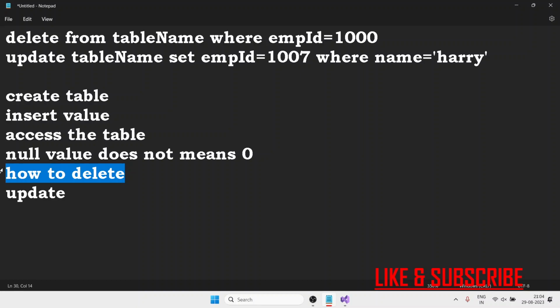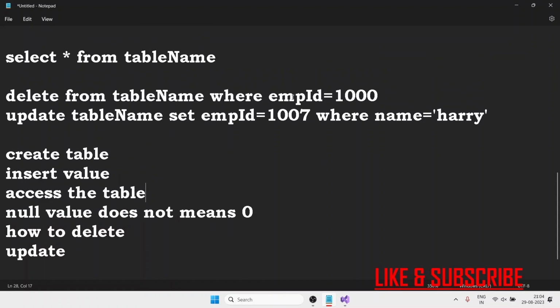And this null value, why does it not mean zero? Because it occupies some space. Suppose if I delete this but I give some space here, it occupies space in memory. It does not mean zero. If it does not contain any value, that means it does not occupy any space. It does not work like this. So null does not mean zero in SQL.